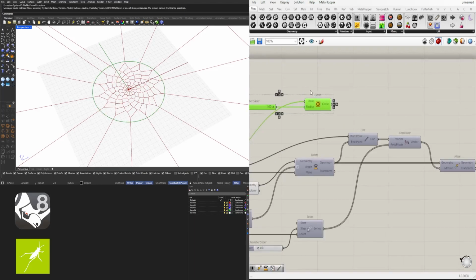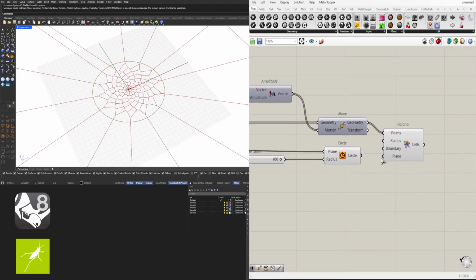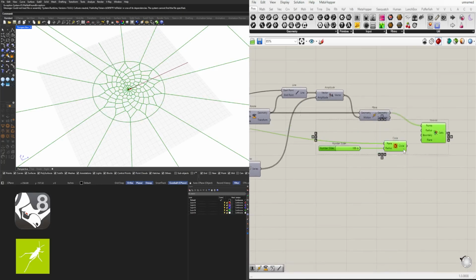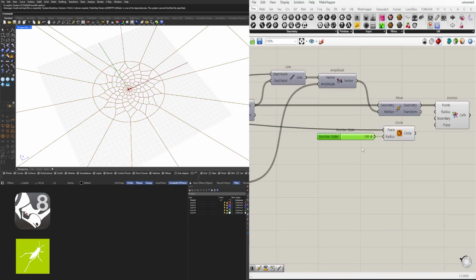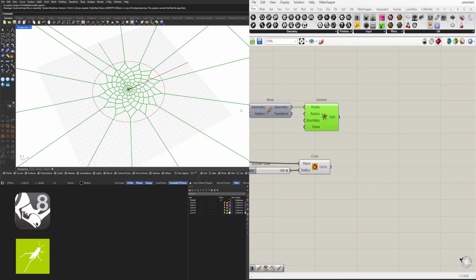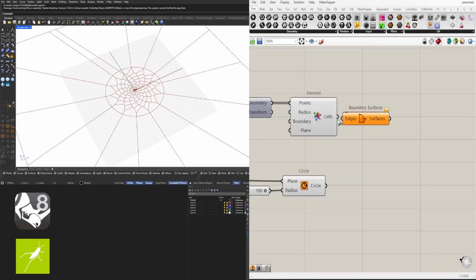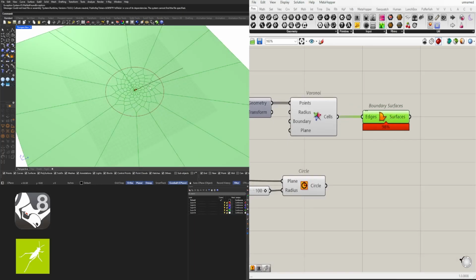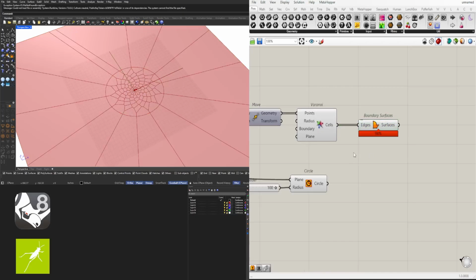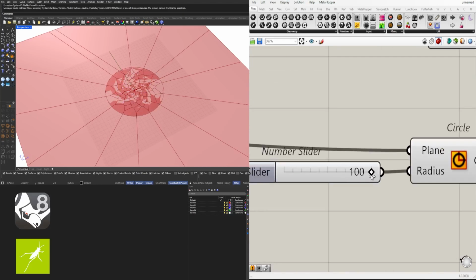And you might think, why don't we use this circle for the boundary on the Voronoi? But what happens is it doesn't work with the circle. So here's the trick that I've found that works to be able to extract that pattern, is to first turn all of those cells into surfaces. So using boundary surfaces, we can plug all those cells in and create a surface at all of those. Then we'll create a boundary surface also for the circle. And now where those two overlap, we're going to extract the pattern.